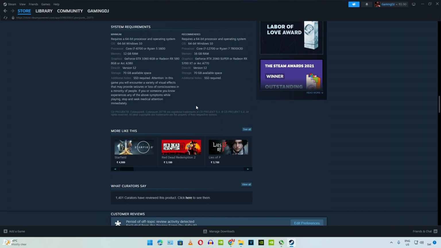SSD is listed under minimum requirement. This does not mean that the game won't be able to run if you install it on a normal hard drive. I was able to get it working even off an SD card. I tested the game on my Steam Deck, was surprised to see it was running at around 30 FPS with most of the settings set to medium. This update increases the game's system requirements.